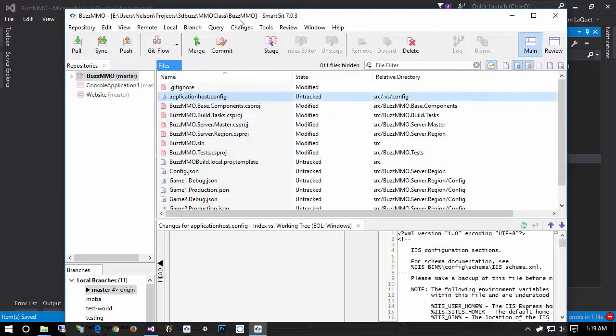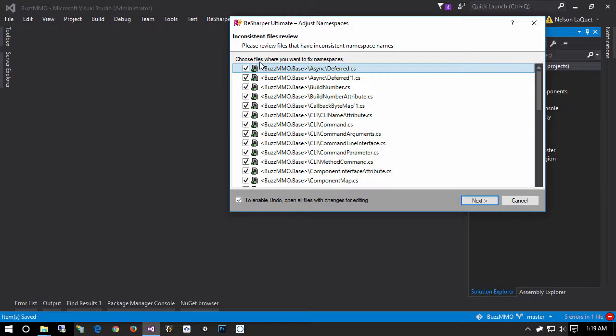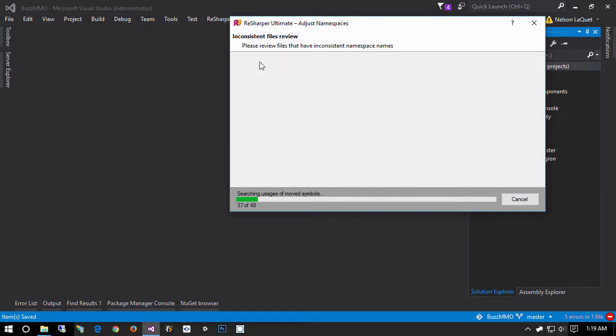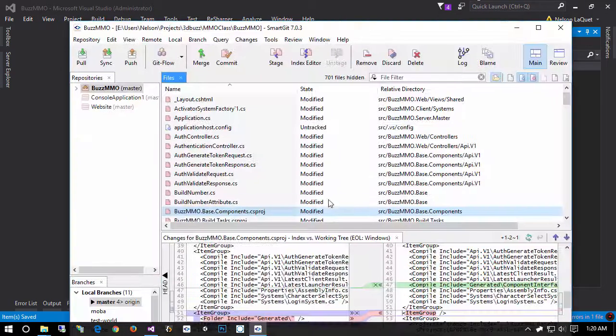And I guess the last order of business, if you have ReSharper installed, click on your solution, hit Control-Shift-R, hit Adjust Namespaces, and fix all these namespaces. Since we moved around a bunch of files, we got to make sure that our namespaces are up to date. And then come back here. We should have 10.5 million changed files, but that's fine.